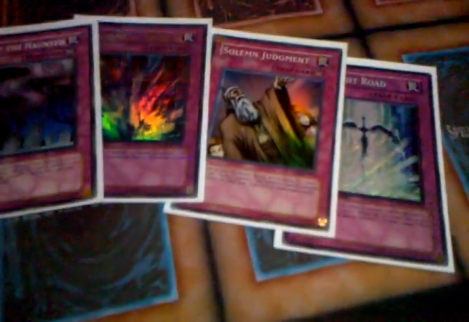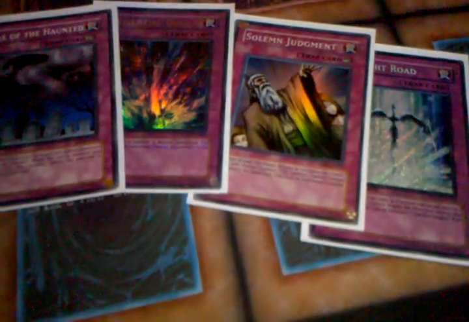Call, Torrential, Solemn, and Road. Road lets you set all of your traps and have no real fear, and start setting up for your combos. It usually never goes off though, unless the opponent's bad enough to play into it, but it just gives you the safe feeling, I guess.